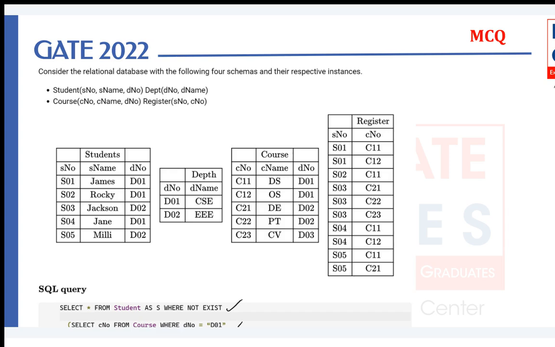Always try to evaluate the independent queries first. What do I mean by independent queries? If you look at this third query, there is a dependence where SNO, the student number maybe, should be equal to some other table's student number. And which table is this?